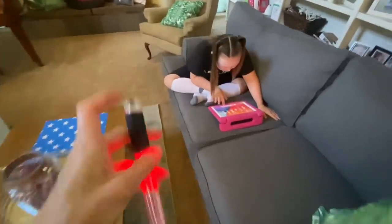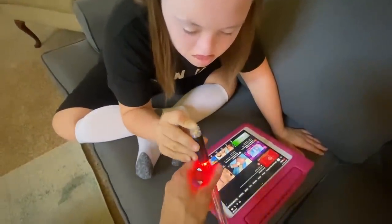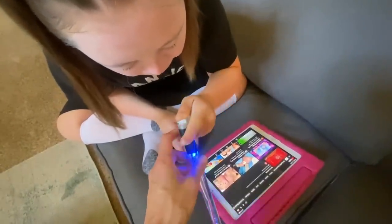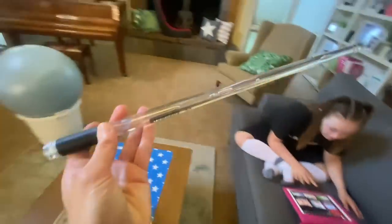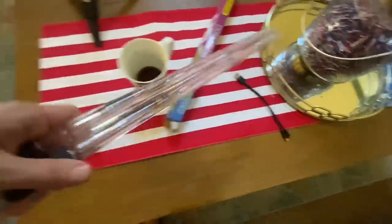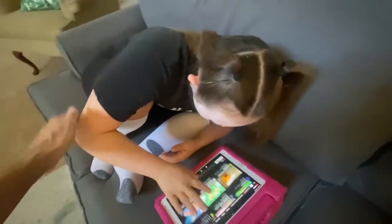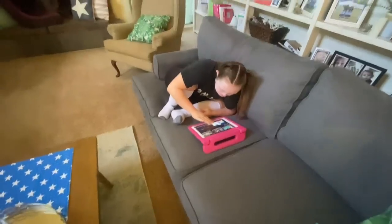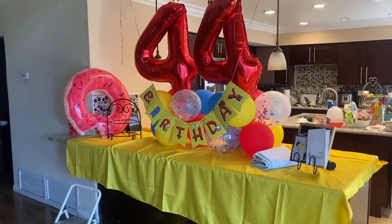I didn't want to break but I was trying to show her how to turn these off. Show mommy with your finger. It's not that hard but it's kind of tricky — push it with your nail if you want. There you go. These are so cool — definitely the best purchase. I'll be sure to link these in my description; definitely worth it, super fun. Autumn did awesome — you did so good! Give me a high five for how awesome you did. You want to do more later? You're warm now — you want something to drink? All right. So the next thing on the agenda today is to get this all cleaned up.